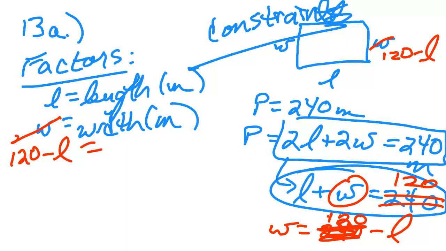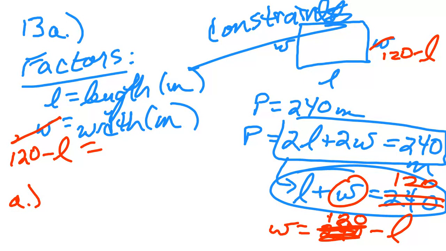And then what did it ask us to do? Find a mathematical model finding the area in terms of its, what did it ask? Length, hopefully, because that's what I solved for. If it said in terms of the width, I'd want to solve this for L and replace it up there.